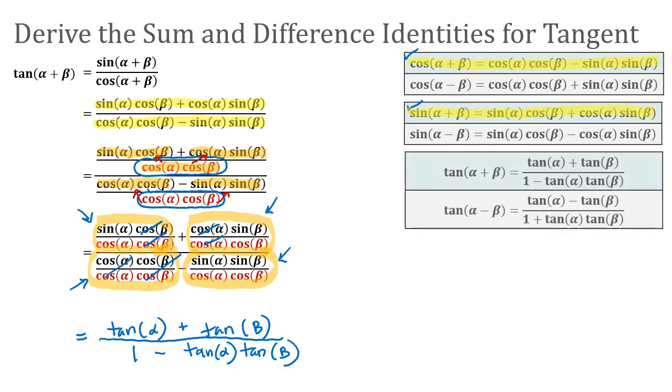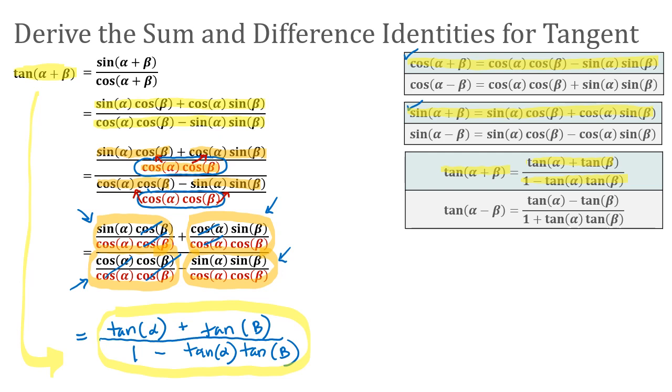Let me just show you what that identity actually is, and I think this will look familiar to you. Let's verify that what I just came up with for the tangent of alpha plus beta really is the same as this identity that's listed. So the tangent of the quantity alpha plus beta is simply equal to, in the numerator, the tangent of alpha plus the tangent of beta, all over 1 minus the tangent of alpha times the tangent of beta.